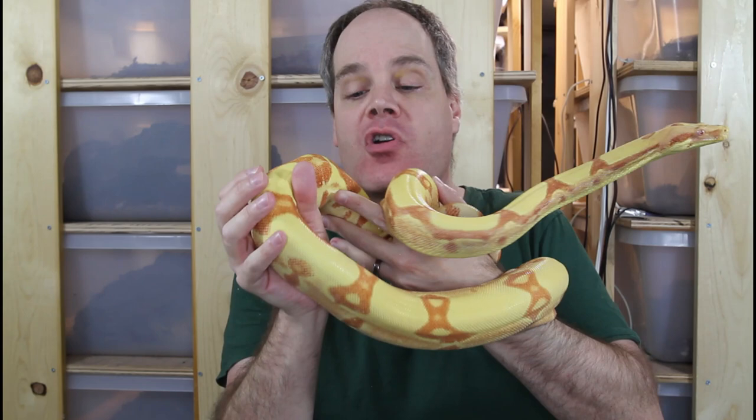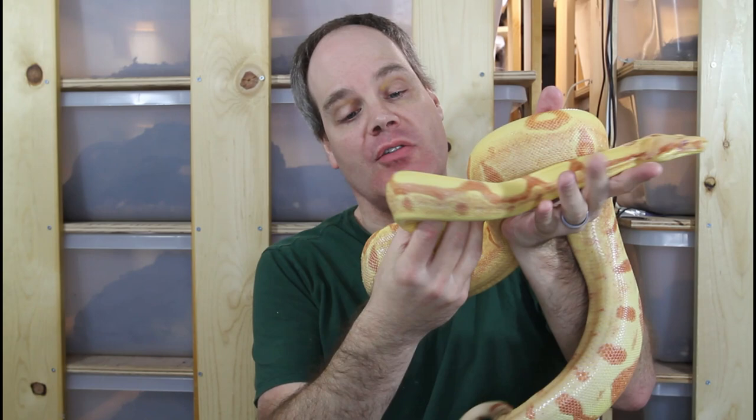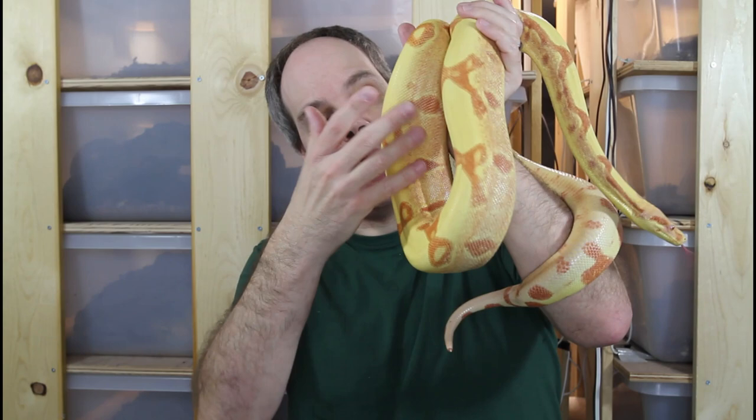After the sunglows were created, the jungle gene was crossed in to get a three-gene animal — jungle, hypo, and albino — and that was called the Junglo. The advantages of the Junglo are increased color enhancement and a very clean animal overall from both the hypo and jungle genes. Look at how clean this animal is, especially her back — a very clean two-toned appearance from the jungle gene is a hallmark of the jungle gene.